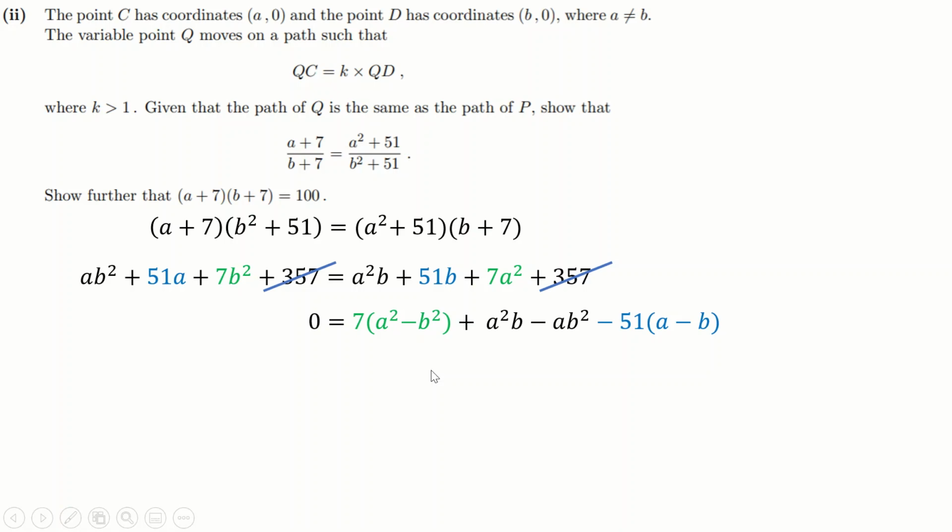Now, why am I doing this? Well, it's because factorizing is basically always a great idea. And now I've factorized this, but I can factorize it more, right? This factorizes to a minus b, a plus b. We've seen this a few times in this program. This is good. This is factorized.